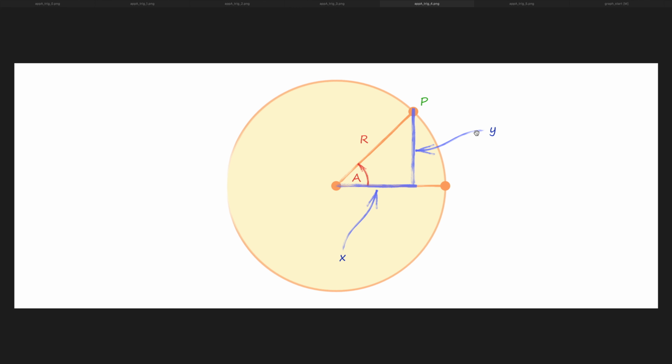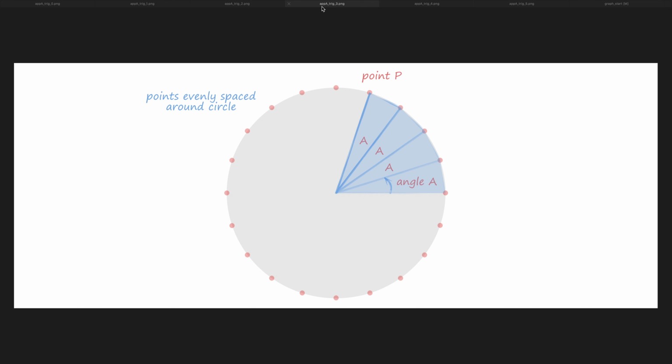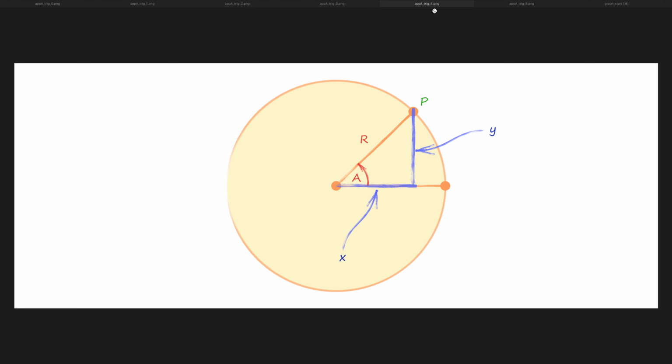So this picture is showing a point, and it's showing both ways of describing that point, x and y, or a combination of the distance and the angle. If you've got the distance and the angle, you've described where it is, or if you've got x and y, you've described where it is. Now we want to think in terms of going around a circle. We want to say it's 10 degrees, 20 degrees, 30 degrees, 40 degrees, or we might want to say it's 1 slice, 2 slices, 3 slices, 4 slices going around. And we want to be able to convert those into x and y.